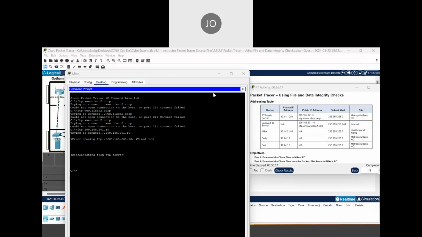Okay, this is our last one. What happened? But I thought in our last class we were able to access the FTP server. Hello, is someone with me? Yes, sir, I can hear you. We were able to access our FTP server, right? In our last class.